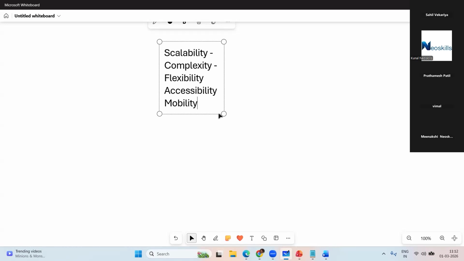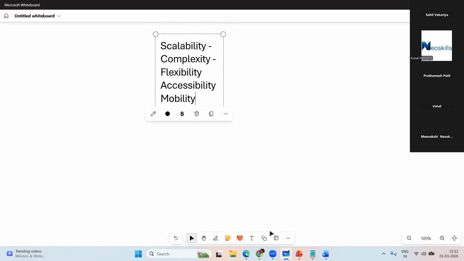Mobility means users are not tied to any location or any one device. He can access it from anywhere, from any device. So that is called mobility.